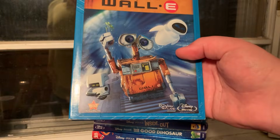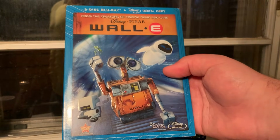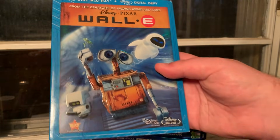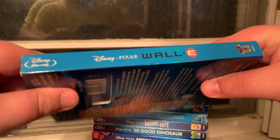I've always remembered, even though this is one of the most acclaimed Pixar films, some people even call it their favorite Pixar film. For some reason, I always had it ranked as one of my least favorite Pixar films, but I really got to rewatch it. It's been years since I've seen the film, so hopefully I'll rewatch it. Maybe I'll like it more on my second viewing. Not second viewing, on a rewatch, sorry, yeah. Not a second viewing. I've seen this movie numerous times.